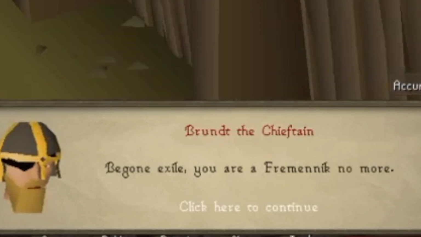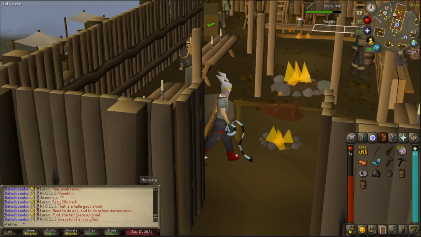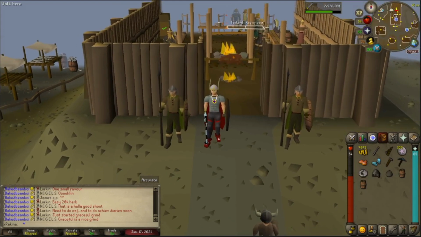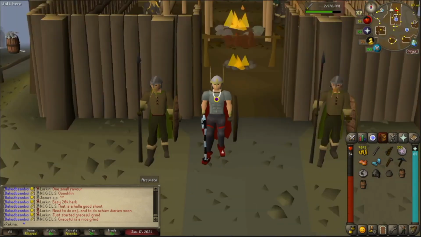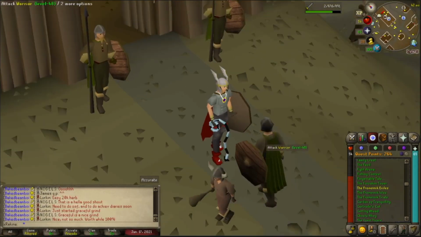Oh my god. Some dude came in and was like, you know what? We've all voted and we don't like you, so you have to go. I'd like to say the quest should just end there, but alas, we gotta go regain our honor. Why are they talking about me behind my back?